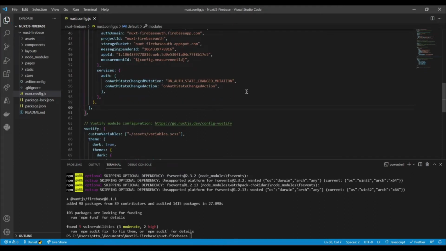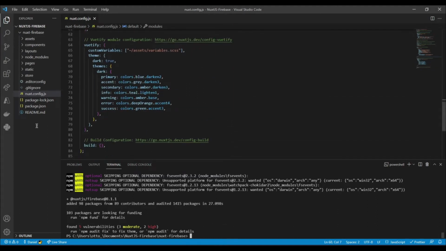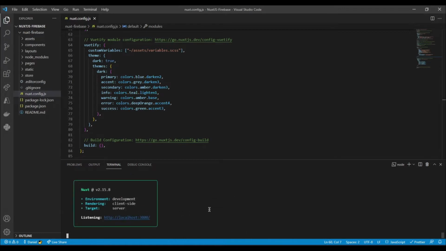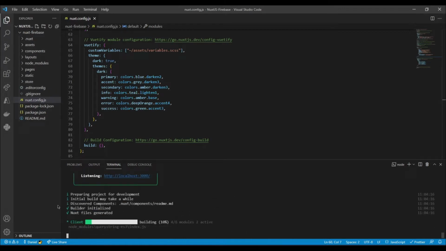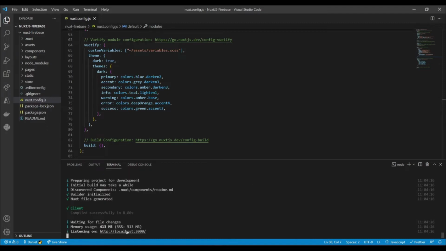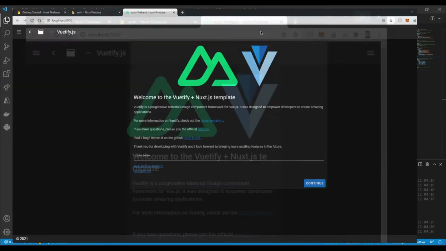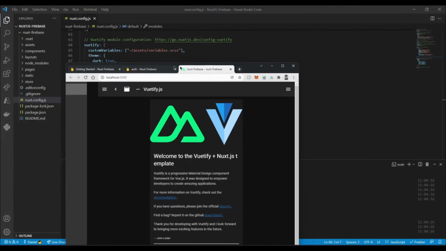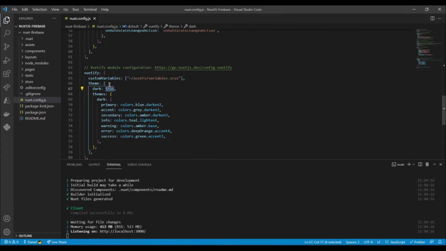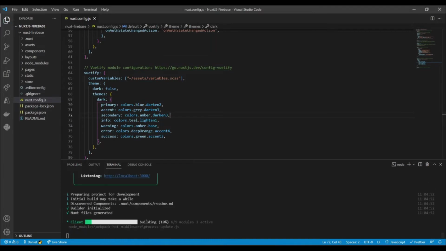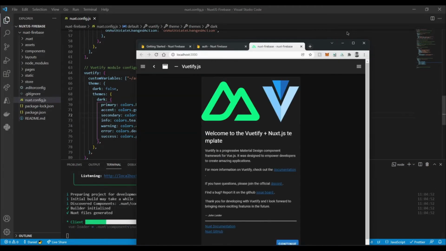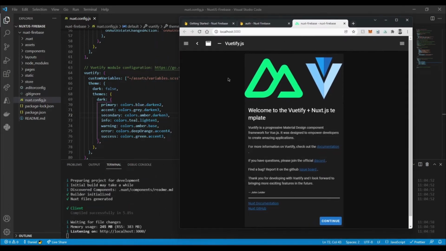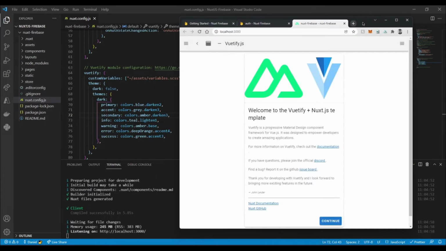So we'll just save that off, and I'm actually just going to fire this up now just to see what it's looking like so far. npm run dev. Alright, so that's just building out. Sweet, so that's ready. Alright, so we'll just open this up now on localhost:3000. And you can see here now, if I put this over to this screen, we've got our default NuxtJS application up and running, okay? And I actually just want to change something as well. I just prefer to have light mode, so say dark is false, just save that off. And that should build out in a second. I think that's just still thinking about it. I'll just refresh this. There we go.